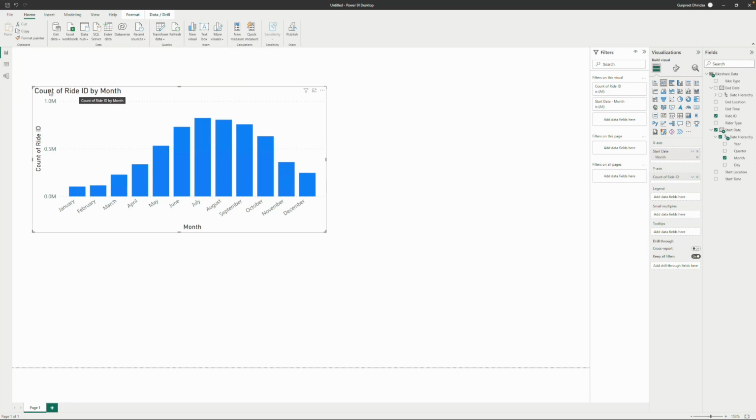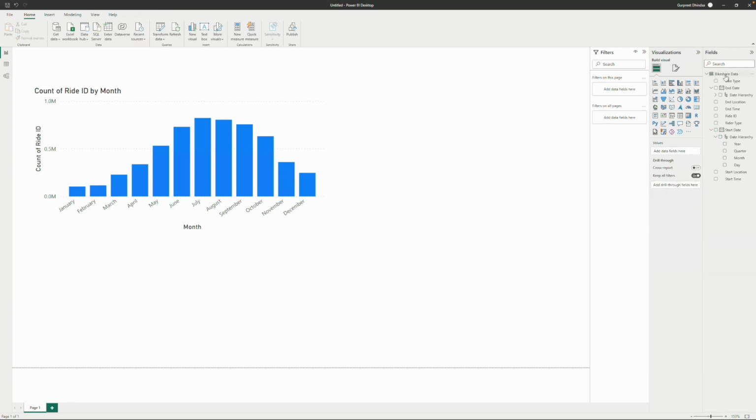Now the annoying bit here is when you do something like this, when we have to do multiple charts where we will need to see the count of rides, every time it will say count of ride ID, which is not a very meaningful column header. You can go and edit the column header, but it's better to create a measure that you can just drag and drop here so that you get the count, and also it allows you to give it a meaningful name as well. So how do we calculate a measure?